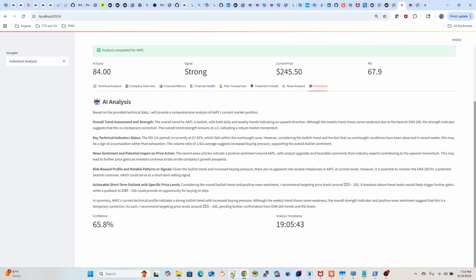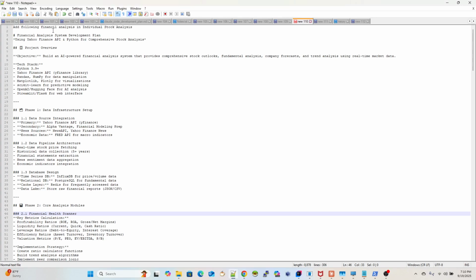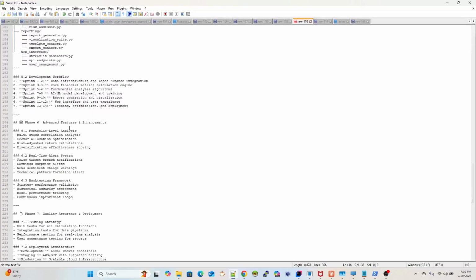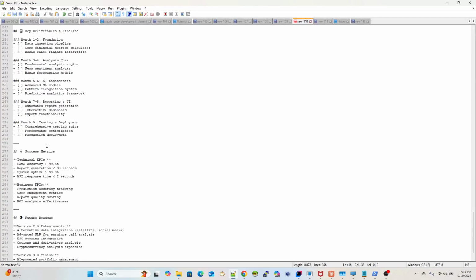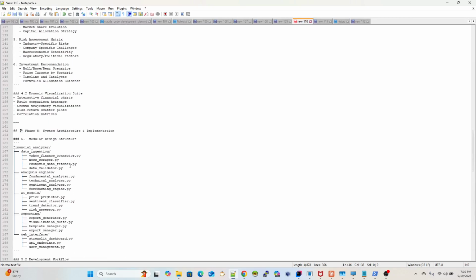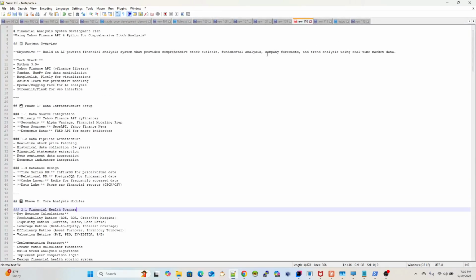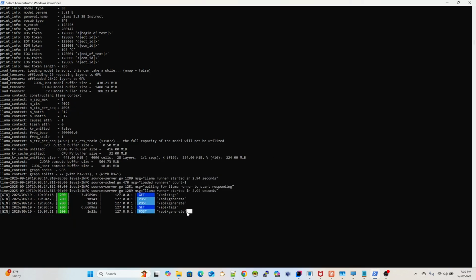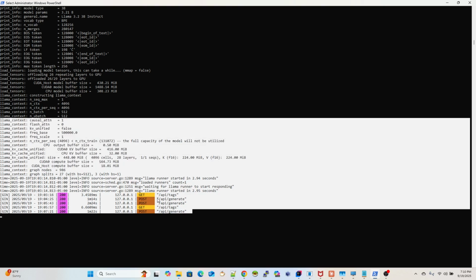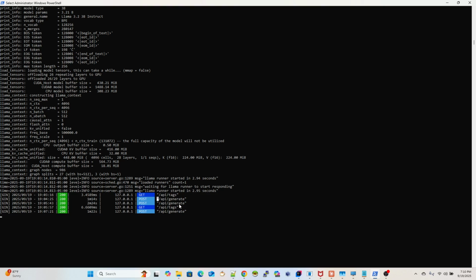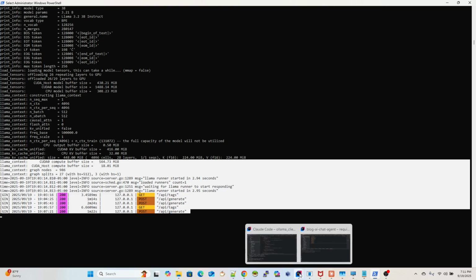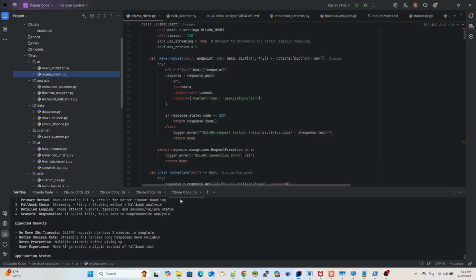If you look at what kind of prompt I have used, this is my prompt. This is the set of requirements I gave it. This also comes from the raw data I gave to Claude, which generated this one. And then finally I use the Llama model. I already started my Llama. Each time the analysis happens, it sends a request to Llama to get the AI response. So that's it. I'm really enjoying this process of learning and then implementing.